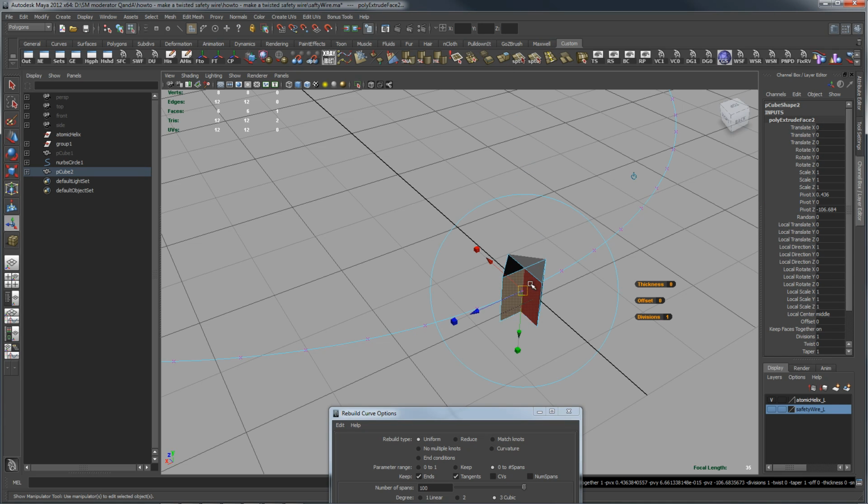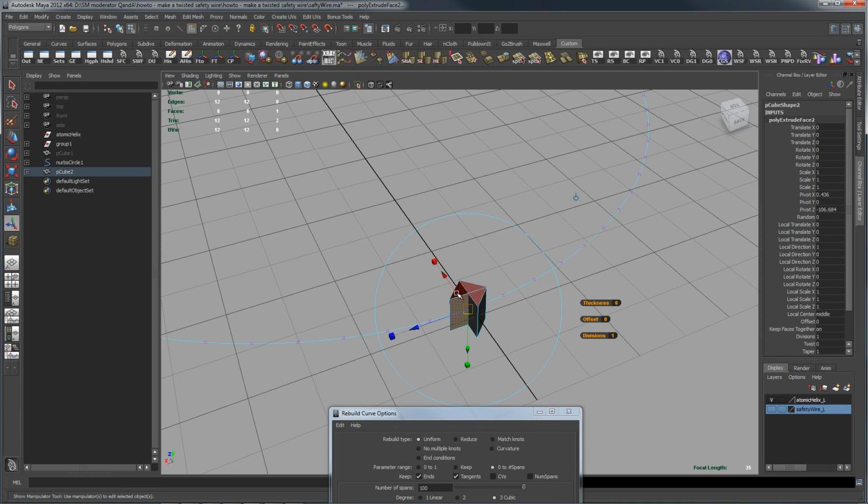So I'm going to extrude it, and when you extrude it, it's going to do something strange like this. Now the reason for this is when you do an extrude of a poly face, it just creates it with one segment that goes from the starting point to the ending point, and since those are one and the same, it gets all kind of wonky looking like this.